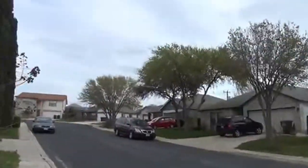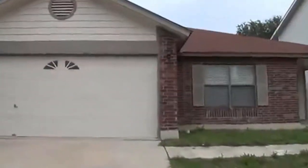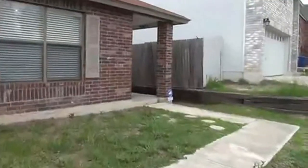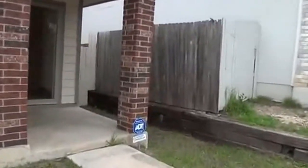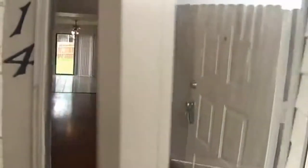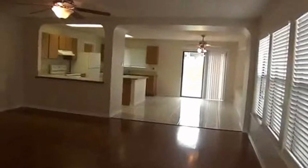This is in the Heritage Farm subdivision. We'll kind of swing around here and show you a little bit of the neighborhood. We'll go in here and take a look at it. If you'd like to get some more information on this property, call Liberty Management at 210-681-8080. They also have a website at www.LibertyMGT.net. So we'll go in here and take a look at what we have.